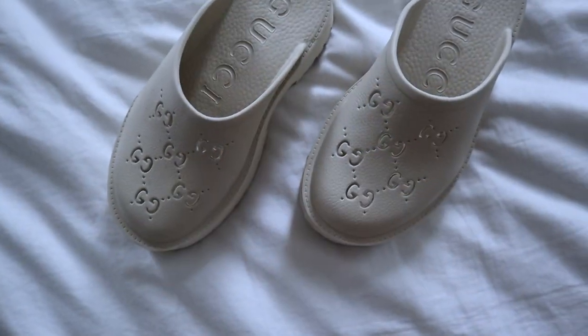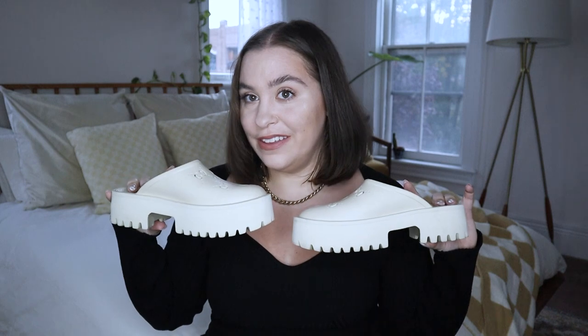To continue with the Gucci theme, I ordered the cutest little Gucci Crocs. I first saw these early in spring when some of my favorite influencers ordered them and I just fell in love. I'm honestly not a huge Crocs person, but these are just so unique and fun. I've been wearing them literally everywhere since I got them — they're so comfy. They have a nice little platform, which I love because I'm 5'4" so I always appreciate a little boost. And the dupes are duping — these look so similar, if not exact, to the actual Gucci Crocs.